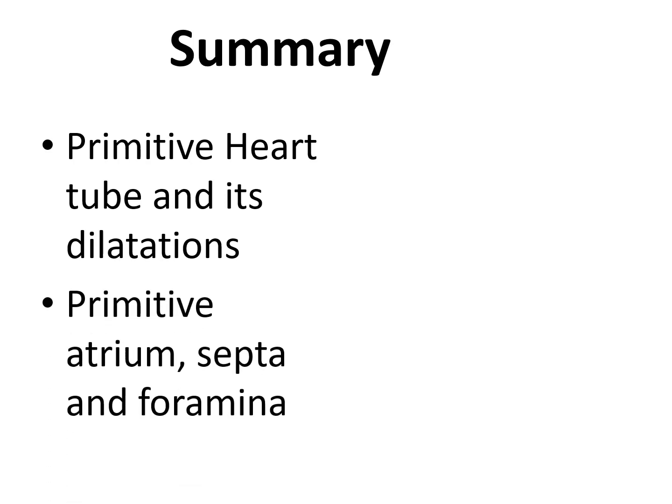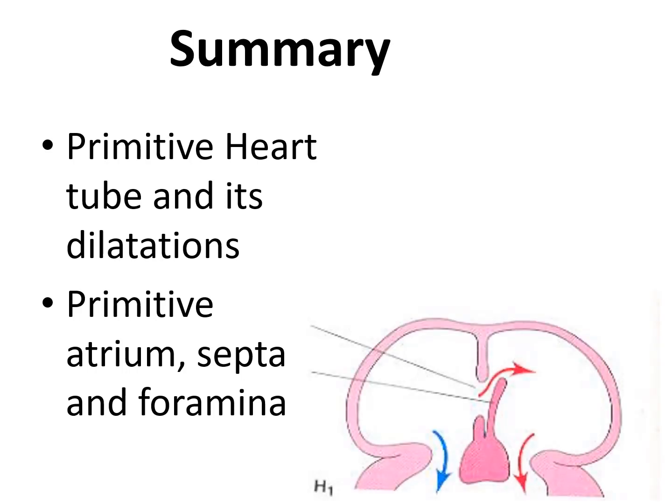We started to separate the atria with two septa, and in these two septa we have three foramen. The two septa, the first one is septum primum, the second, septum secundum. The three openings are foramen primum, foramen secundum, and foramen ovale. Remember, foramen ovale is a complex part formed by the lower end of the septum secundum and the foramen secundum.